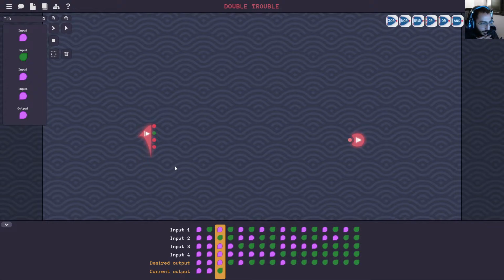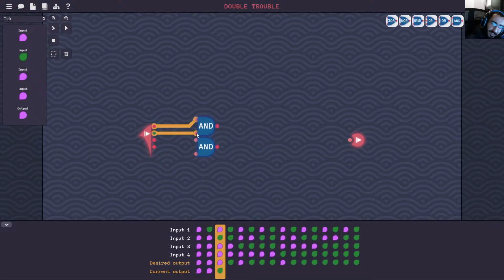Let's see. Anyone have any idea how to solve this? Let's see. 2 inputs are on. Well, we could brute force it, I guess.